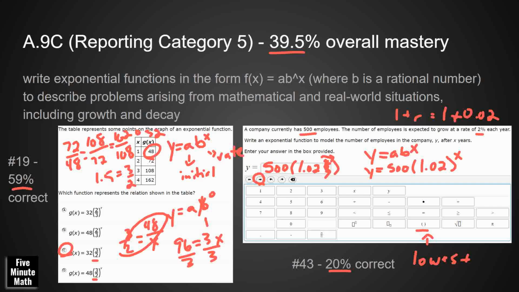So even if you can get it to close, now you've got to figure out the exponent. A lot of times we're used to something like this button, y to the x. That's what's typically on calculators. In this case, we need this button right there. That signifies our exponent, and then you've got to hit the x up there.